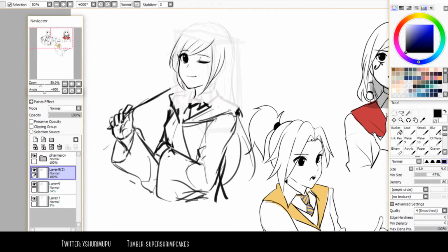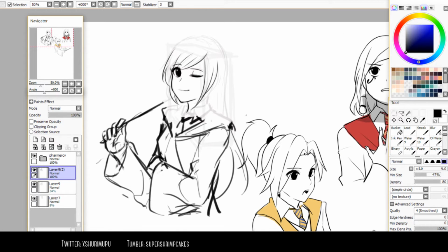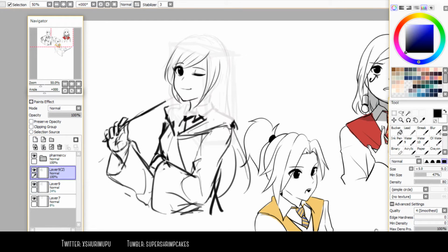So there's my layers and my previous sketches that I've been doing. Something's wrong with Farah's face. I might have to redraw that. I wasn't really paying attention. So yeah, I'm just going to show you a couple of things, a really basic explanation of how I usually do my things.